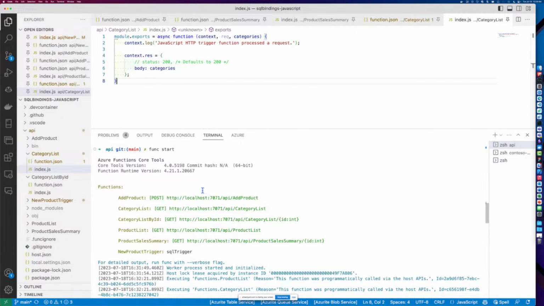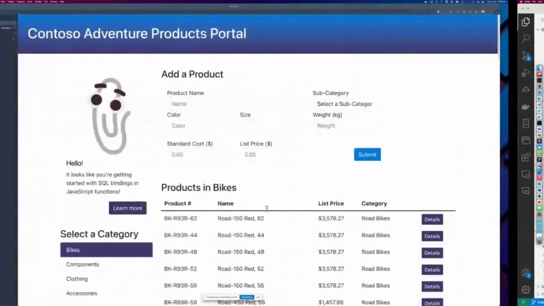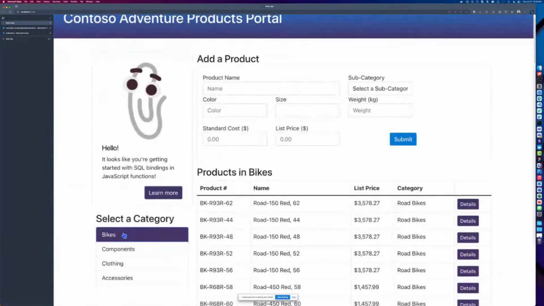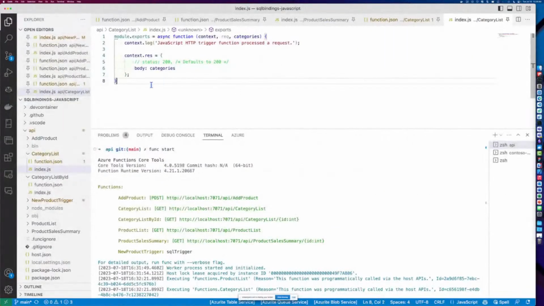So a real quick overview of some of the APIs that are serving that front end. I've got a category list API that's a GET request. So that is this little box here. This is dynamically populated. What that looks like as a JavaScript function is kind of boring.